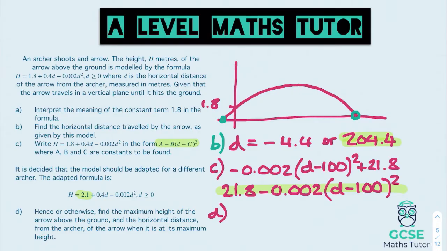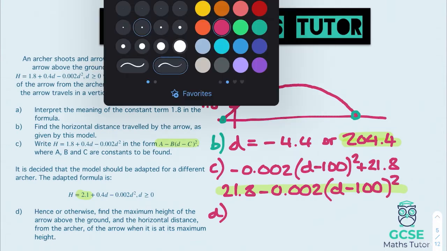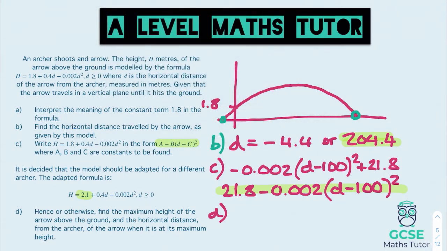So thinking about our model here, at the moment, looking at our completed square form, we've got the coordinates of the turning point, and the turning point would be up here. We take that from our completed square form, and we've got our x coordinate here, which we flip the sign, so that's going to be 100. So just down here in the middle, that is 100, and the height of that is our y coordinate, which is 21.8. There we go, and that is on the y-axis there. So our height, which obviously is not to scale in my diagram, but that height there is 21.8.